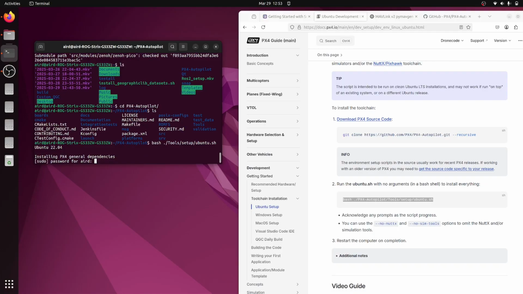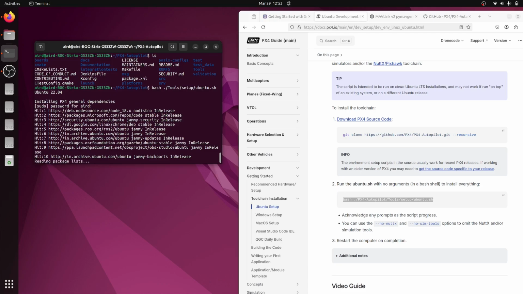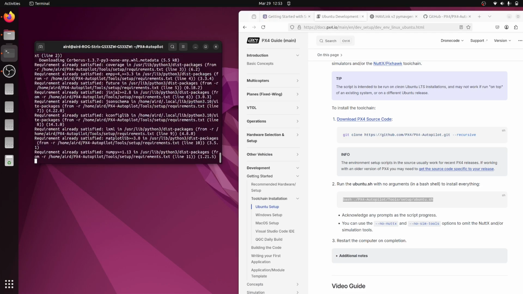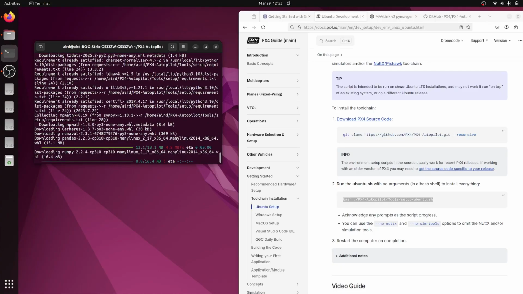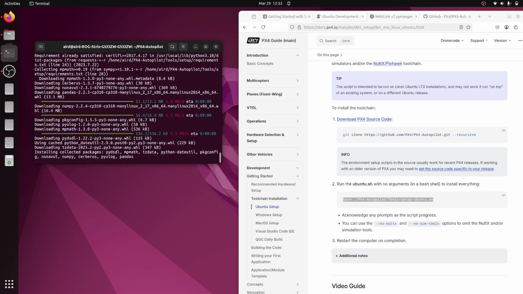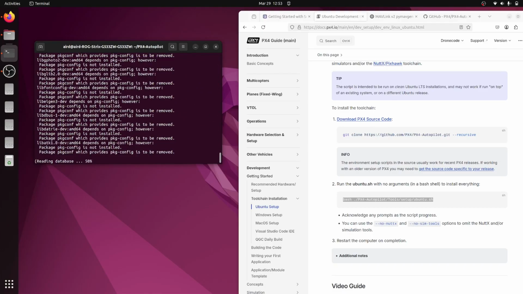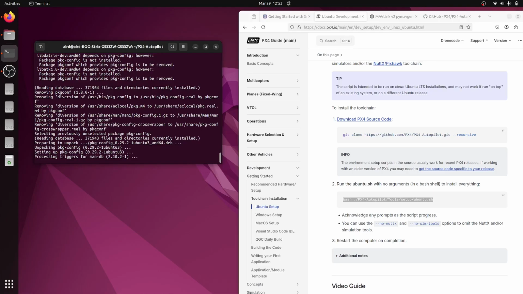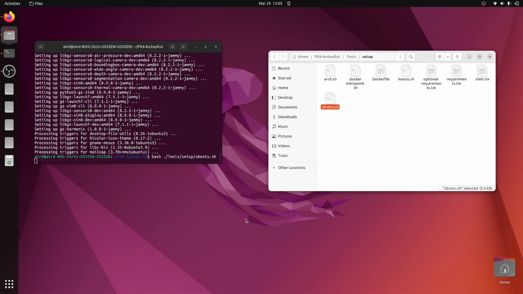Let's enter your password and see if any kind of libraries are missing. Yeah, some libraries it is downloading. Let it install. Probably I earlier installed on the superuser side, so that's why it is reinstalling other things on the normal user. Okay, let's just wait for that, let it complete.